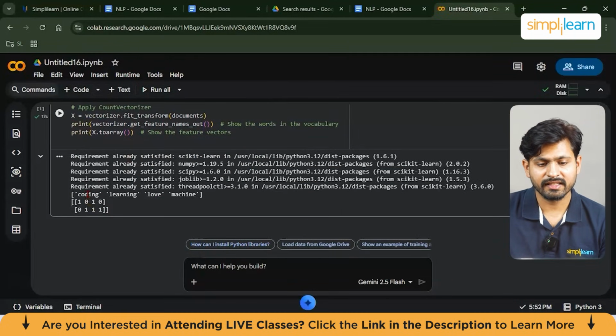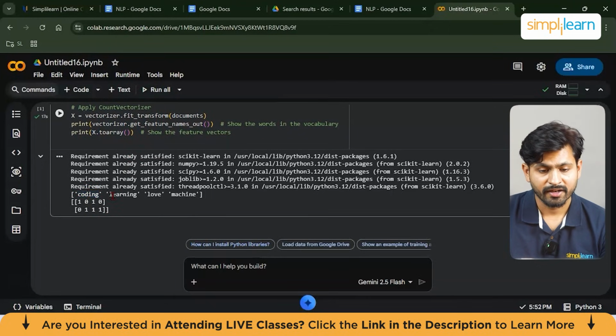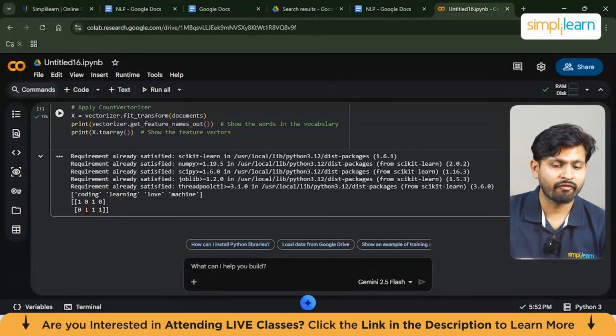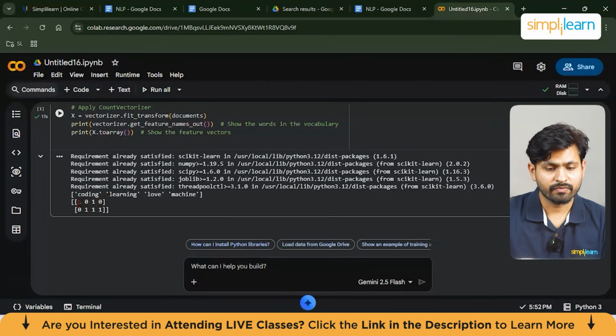And you can see we are getting the respective vectors over here, which is coding, learning, love, and machine. Now it's showing the analogy in the form of a binary matrix representation, like 1, 0, 1, 0.